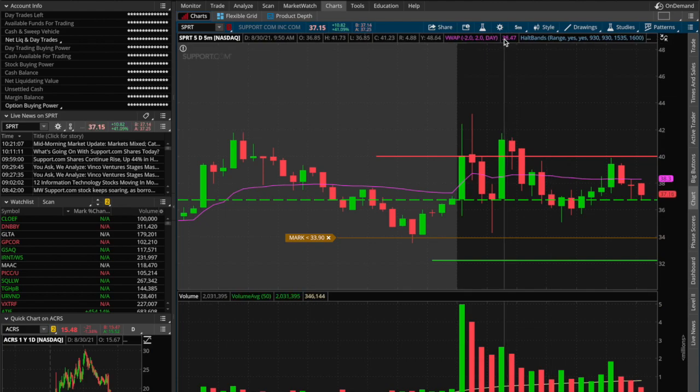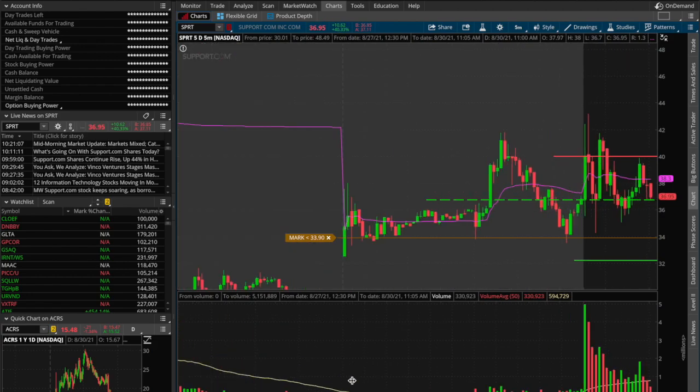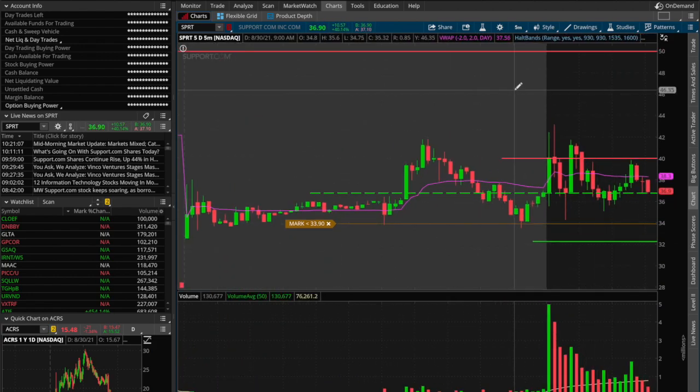It's a little choppy because it lost a lot of its range. It went from 60 to 43, so it doesn't have that much more range to come down in the short term. But definitely as a swing it does. However, I'm not going to hold this overnight, as the Trade Zero borrows are 5x overnight, so I'll end up spending a lot of money. So yeah, I was using that resistance plus some max dollar block stats, and hoping that this fades to the low 30s. I also traded BBIG.